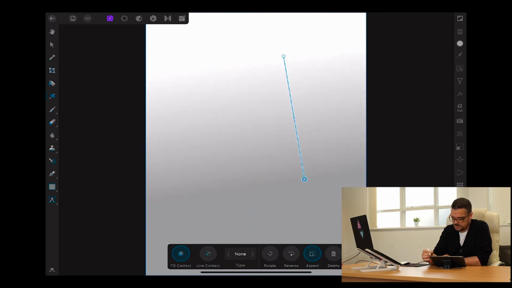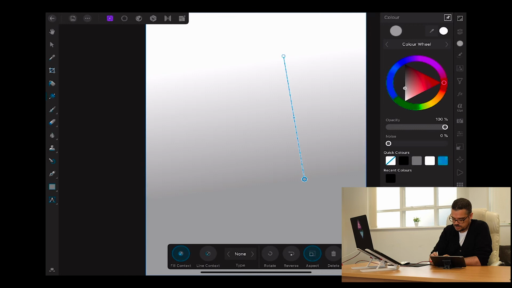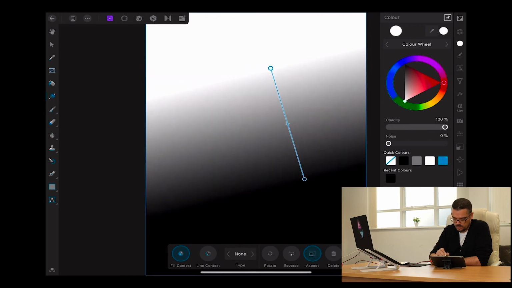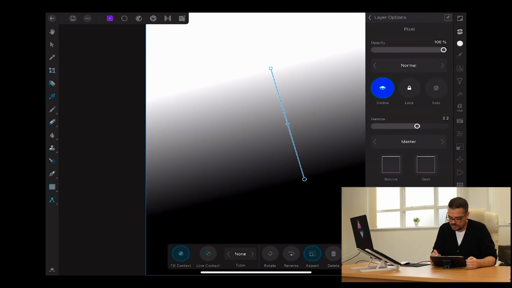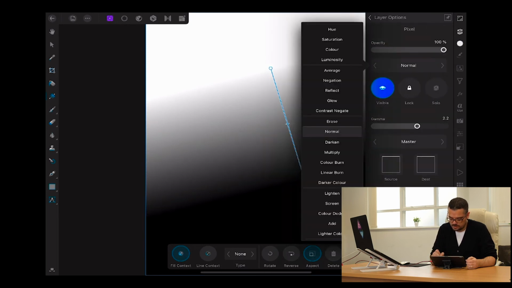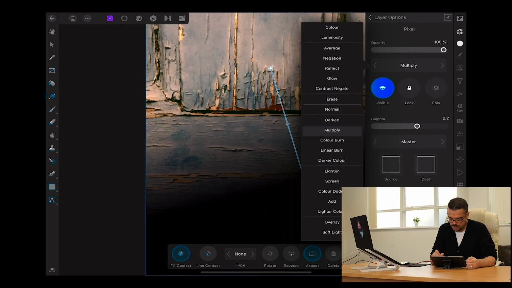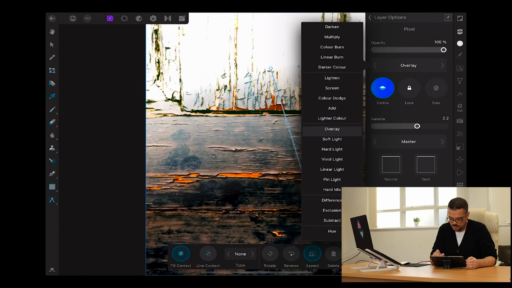Now obviously we can't see what's happening. I'm going to change this to dark so that you can see a bit more. I can't see how this has been applied, it's just applying white and black paint over the image. So if I bring up my layers tab, click on pixel and click on the three dots above it, I can do different things like add a layer blend.